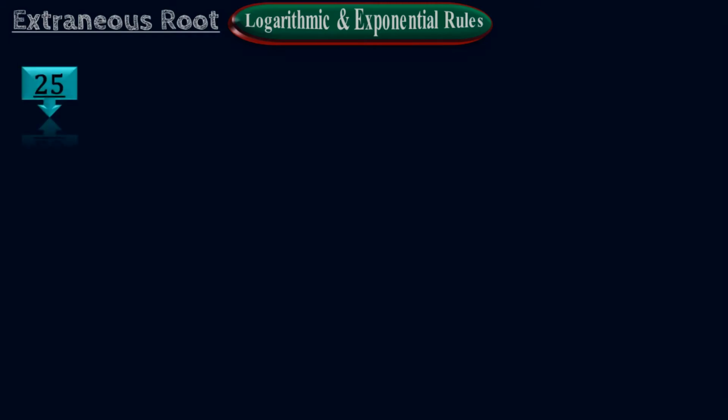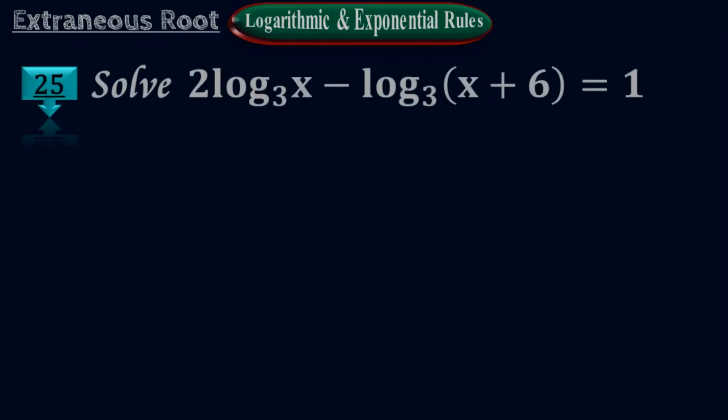Question number 25. Solve 2 times log to the base 3 of x minus log to the base 3 of x plus 6 equals 1. This is going to be my given function, and what we're going to do here is find the value of x and then check whether it is an extraneous root or not.